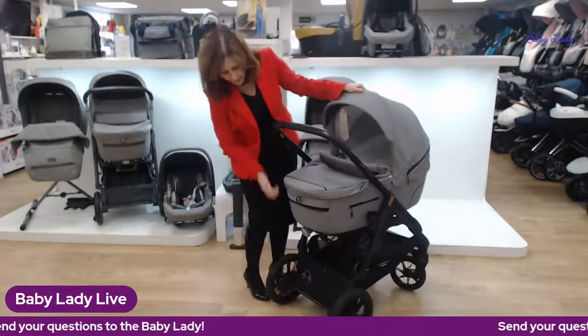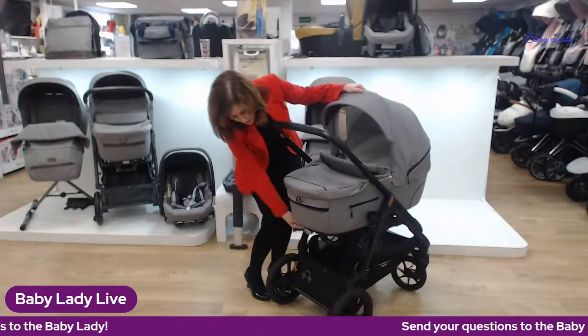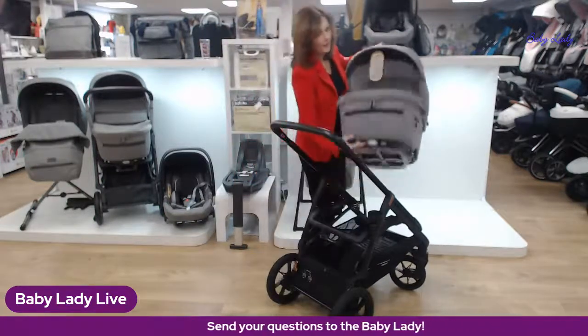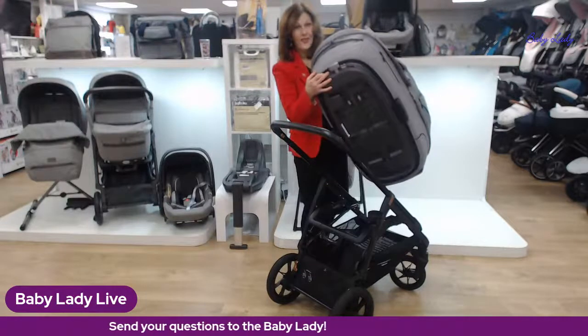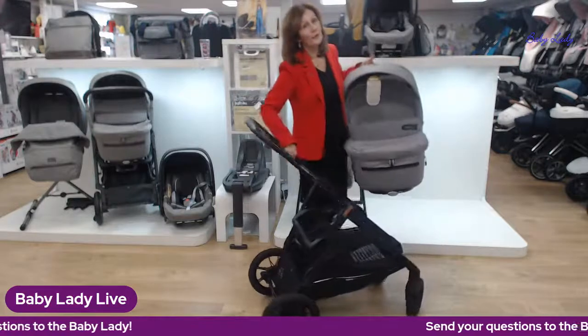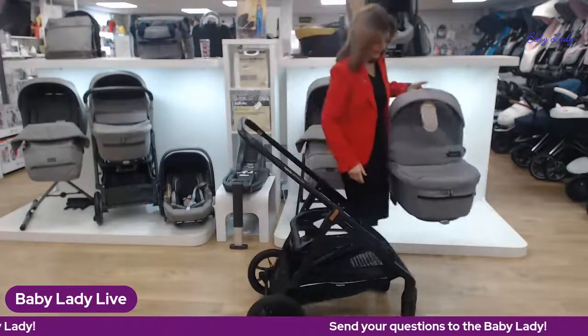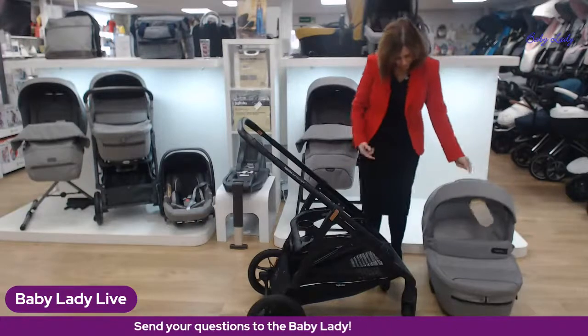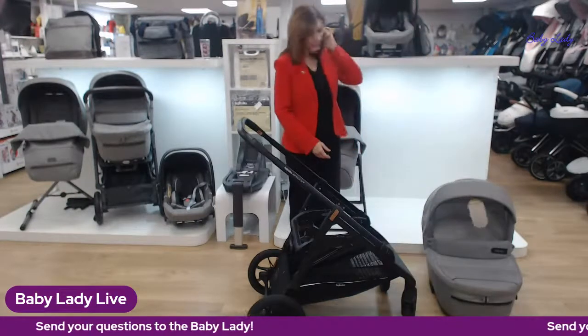On the bottom of the Carrycot, one last feature that I'm going to show you. I don't know how easily you can see this, but there is actually ventilation underneath as well. Can you see that? Again, so much thought has gone into this Carrycot. It is absolutely excellent. And if I put the Carrycot down, it's got little feet on it, we can see that it raises it off the ground.